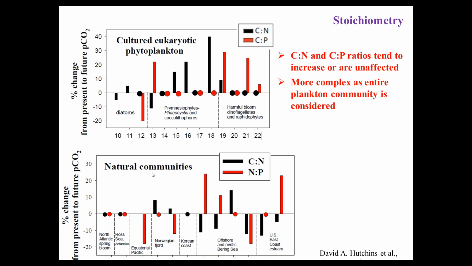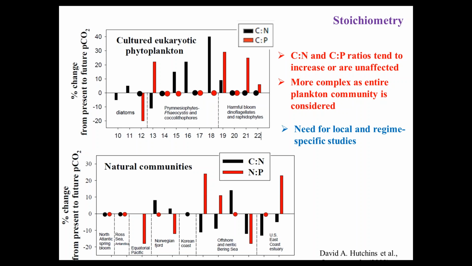If you now go out and test this with natural communities, and you can see this is a whole array of different environments listed in this compilation, the picture becomes way more complex. Obviously, if you don't look at a single organism but mix them together, all of these community changes and interspecific relationships come to bear. And I certainly think there is a tremendous need for looking at these community-based studies together with the specific stoichiometric impacts, depending on where you are on local or regime-specific scales.